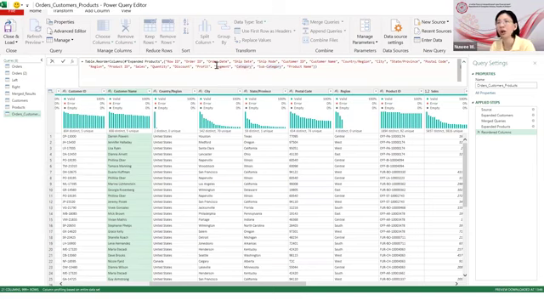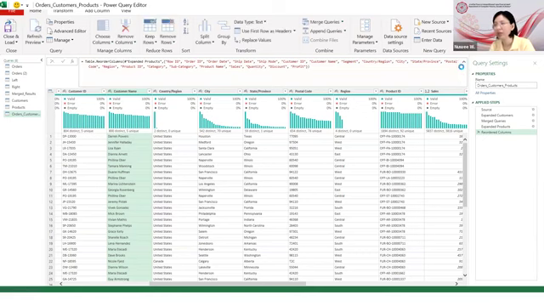I can just cut here and then paste it here. I can cut category and product and then move it to be adjacent to my product ID like this. So you can just change your M code, and it's faster and more efficient than using drag and drop.